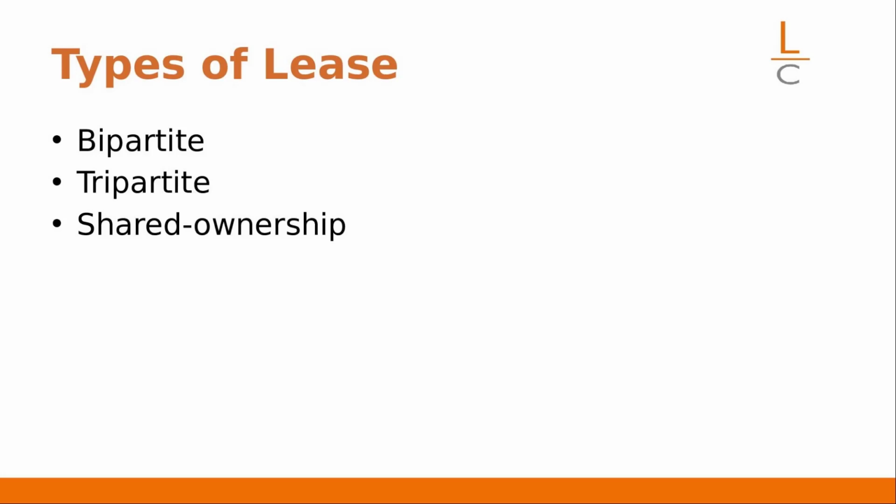You might also find that you have a tripartite lease, which is where there are three parties. Normally, it will be the landlord, you as the tenant, and then a management company. The key thing to point out here, and this is why it's different from a bipartite lease where you have a management company instructed to manage the building but they're not actually a party to the lease, is that in a tripartite lease, the management company has its own rights and obligations under the lease, despite not having a reversionary interest. So it's to be distinguished from a scenario where a management company has simply been appointed by the landlord to act as their agent when it comes to managing the block.